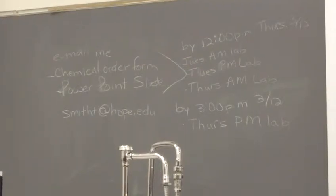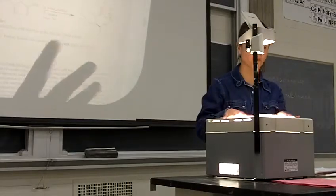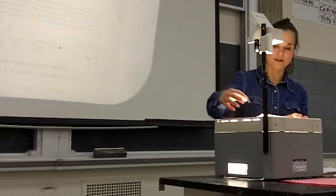All right, so now what I'm going to do is go through an example of a proposal, okay? In this example, we've got our name, which is blacked out to protect the innocent here. Lab section, date, okay? Then a purpose, a goal, a reason for doing this experiment. So this person was doing something for Dr. Johnson's lab, so they gave the reason why it was being proposed to be synthesized, okay?